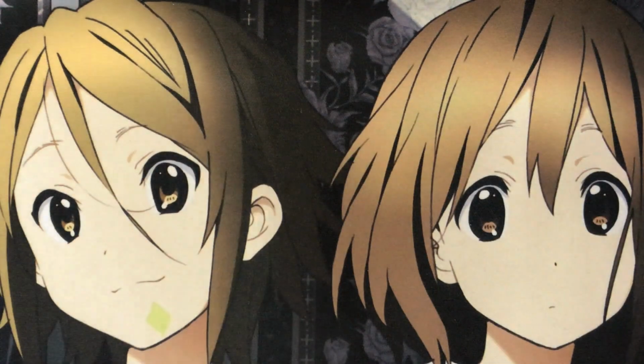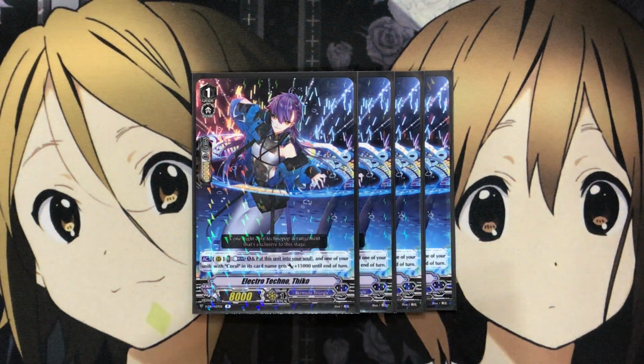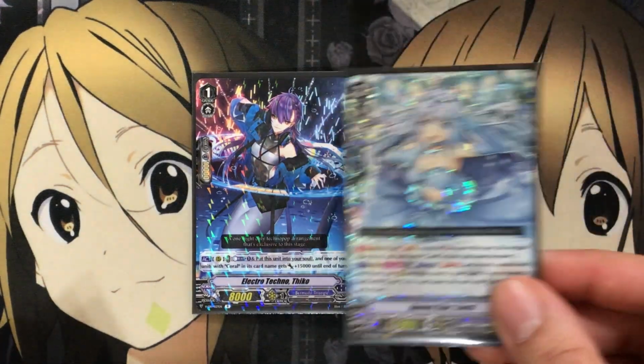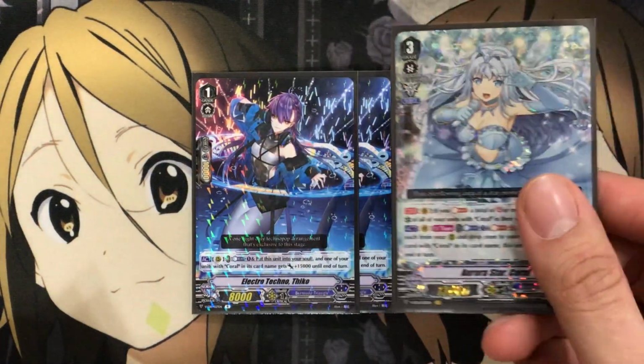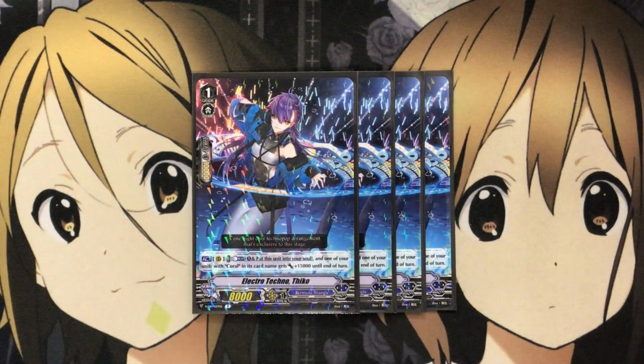And then for more of the backup grade 1 support, I run 4 Electro Techno Theco. On rearguard, counterblast 1, put this unit to your soul, and 1 of your units with Coral in its card name gets plus 15 until end of turn. So with the additional critical you get with Aurora Star Coral, this card's pressure for the attack, and then the guard restrictions you can have with Aurora Star, it says any unit with Coral, so it doesn't even have to be a rearguard, it can be the Vanguard as well.